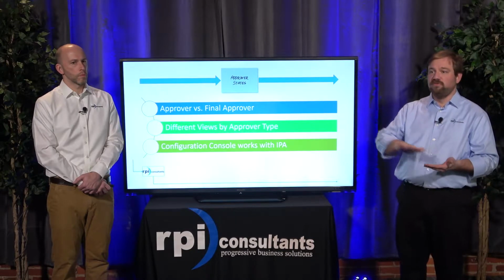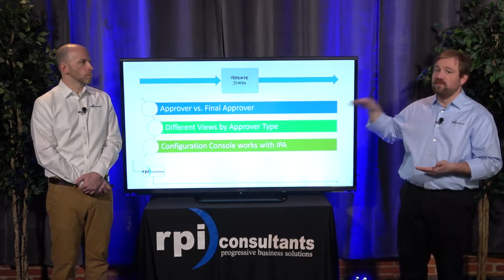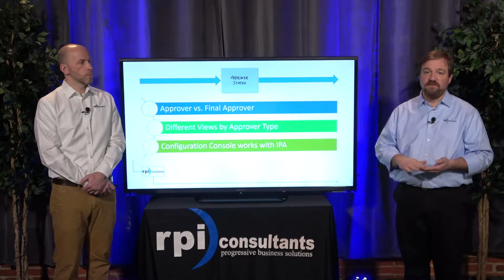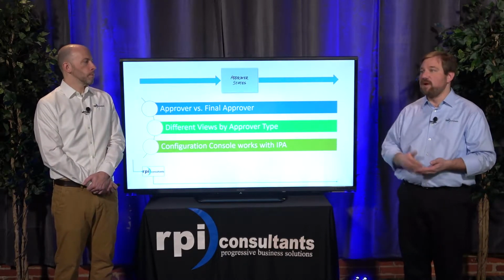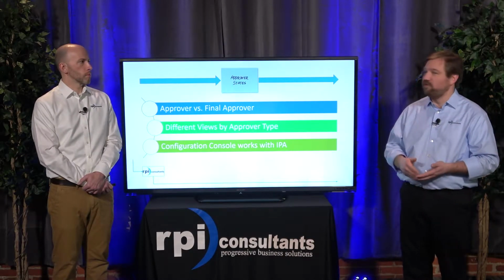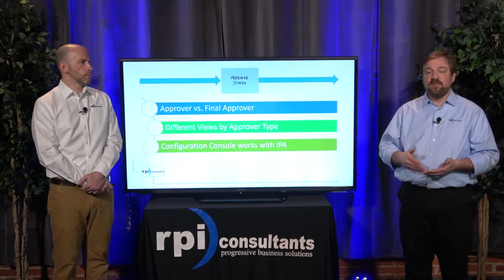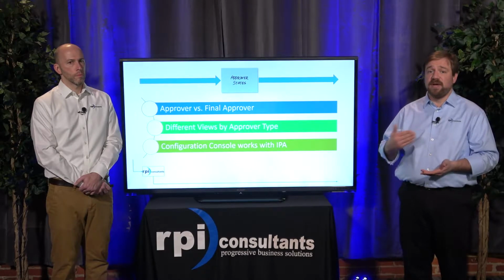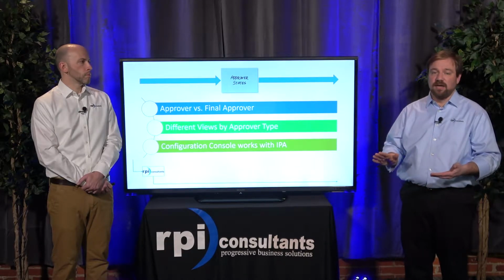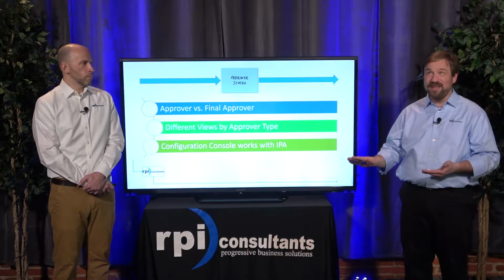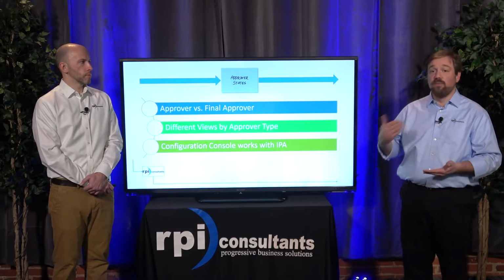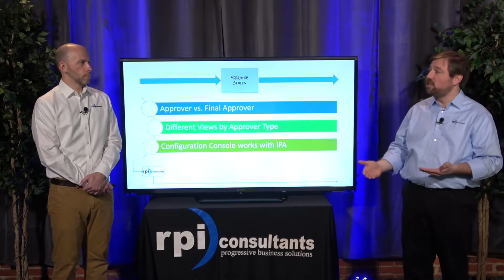When we say that it's approve versus a final approve, you actually can have multiple approve levels, people who are the approvers, but then you're going to have somebody who has the final absolute sign-off. That tends to happen just before you're going to hit that Landmark 8000 node. That final approver is going to be the person who absolutely is going to allow that transaction to go through, your final gatekeeper. The nice thing about it as well is you can have totally different views by what kind of approver it is. If you wanted to suppress certain fields until the final approval, you can absolutely do that, and just really let people focus on the pieces of information that really are important or relevant to them, or pieces of information that they would need to know.